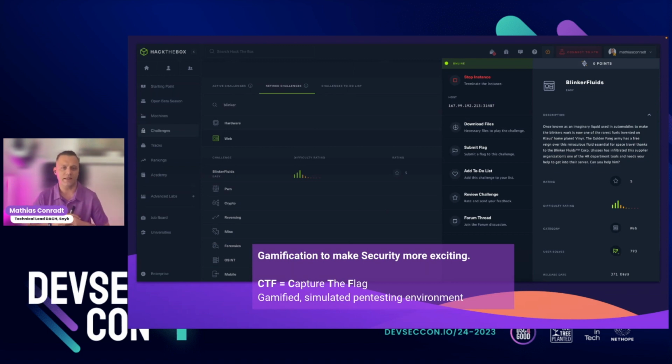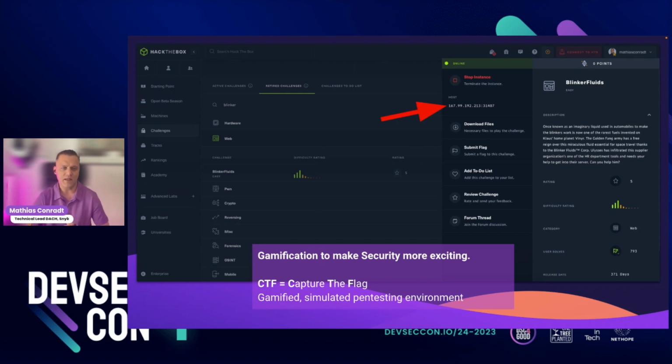And the idea is really, they have these, what you can see here on the screen, challenges. And they have also machines. Now, machines and challenges differ a bit. The challenges are a bit simpler. The idea is they give you a web application. Once you start it, it will give you an IP address and a port number, and then you open it in a browser, and it will show you an application. And your goal is to try to hack this application, try to find this flag I mentioned. And the flag obviously is somewhere on the server side, which you usually don't have access to. But because there are some vulnerabilities, you can, of course, find your way through it.